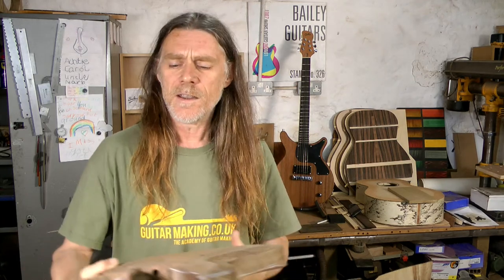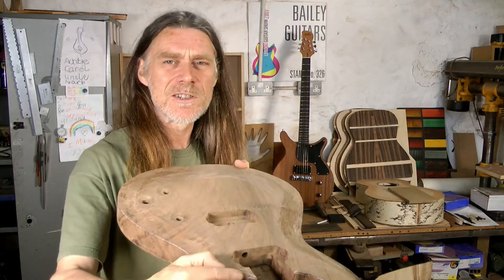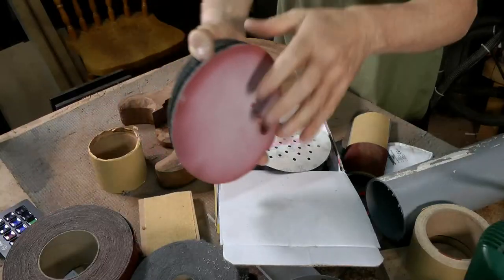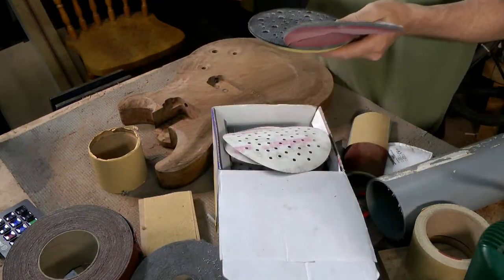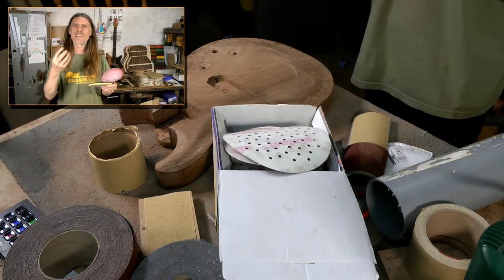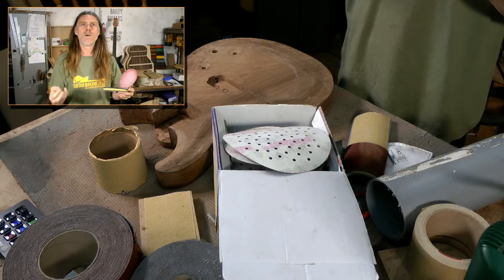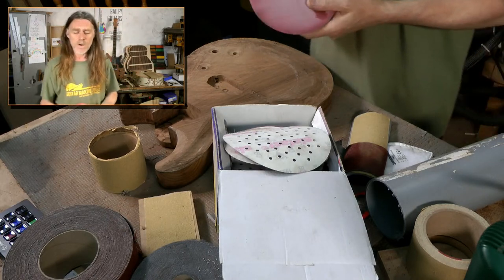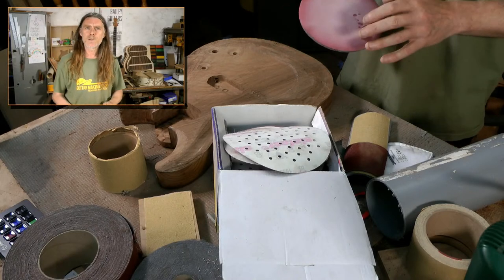It's excellent stuff, but for me, it wasn't hard wearing enough. It was ripping badly on these sharp corners. Abranet, if I think we're talking about the same thing, is a kind of paper that fitted onto my Velcro sanding base. It's like a net of sandpaper, so it's got lots of big holes in it, which allows the dust to clear. So it's excellent for really rough sanding where you've got a lot of dust. Sometimes the dust can get clogged up on the sandpaper. That is one of the major problems with sanding, is quite often your sandpaper gets clogged up long before it gets worn out.